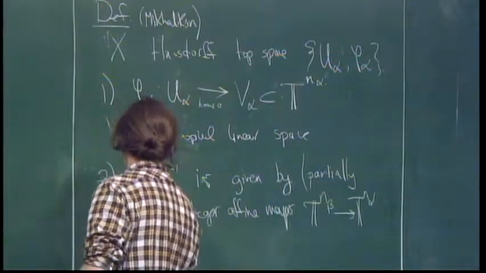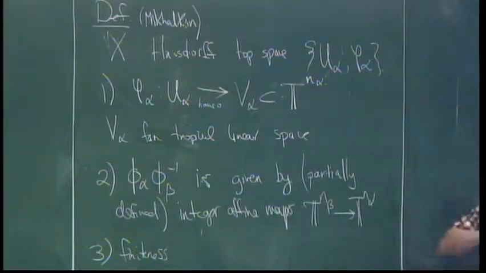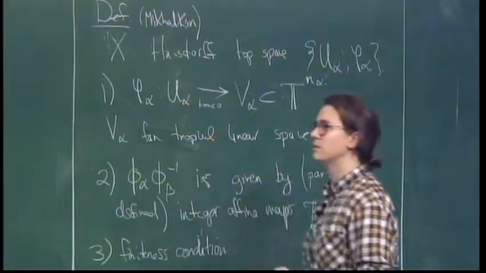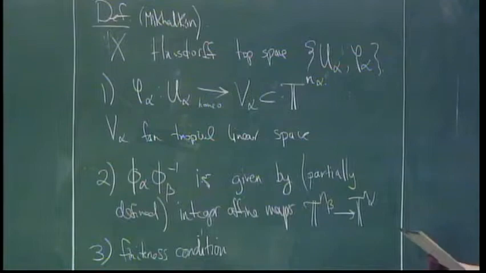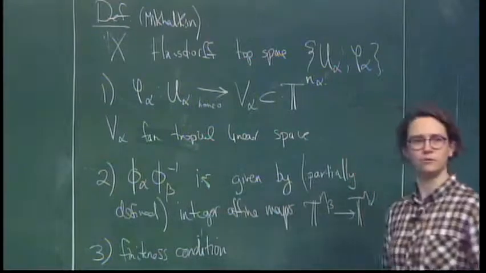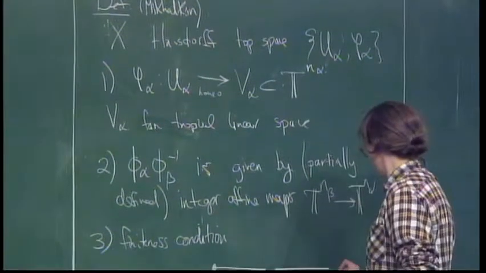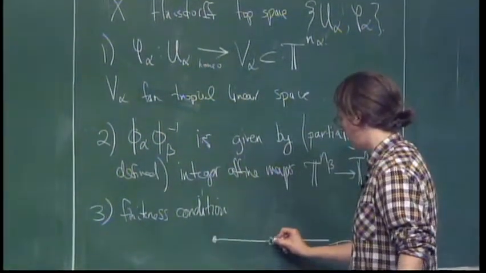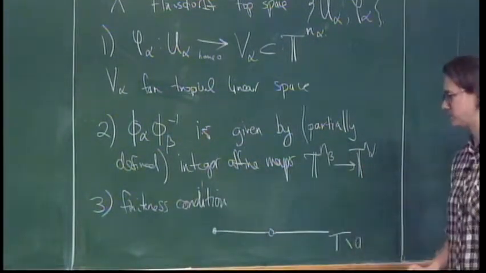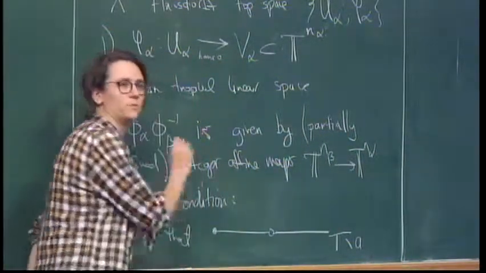And the third condition is just some finiteness condition, which is really a condition on the atlas, but it can also just restrict what types of spaces we're allowed to have. Maybe I won't give the condition, but I'll just say one thing that it prohibits, and you can ask me later if you're interested. For example, if this was T, and I wanted to remove some point A in the middle, that's not my point at minus infinity, this is prohibited. And other things as well, but this is just one example.